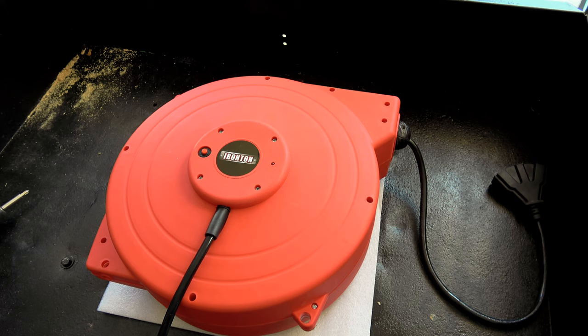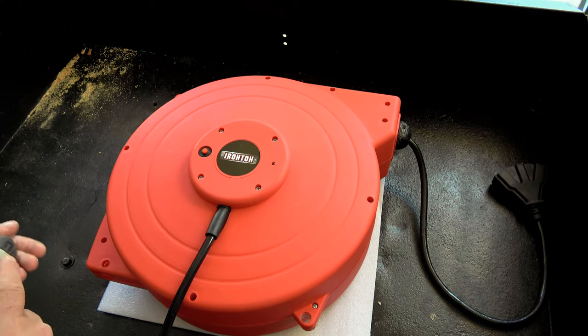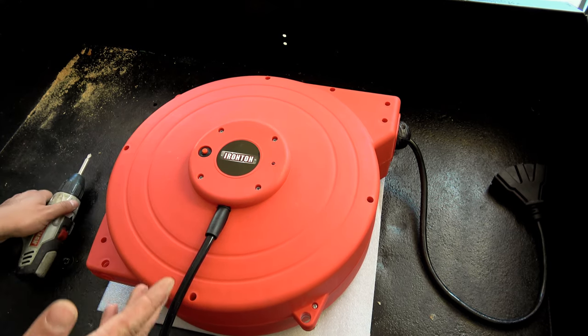because the first one, no power would come out the end cord, and the second one would not lock into place when you pulled the cord out. This is the third one, and this one is now also not locking into place. So we're going to open it up.